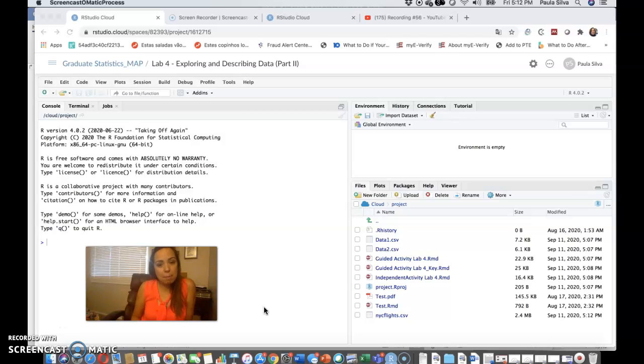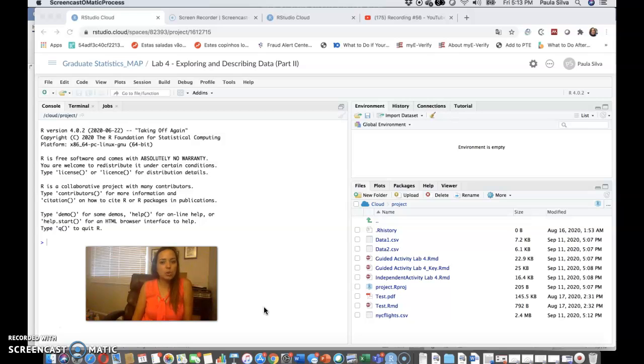So in this lab, my goal is to help you develop some skills to start summarizing and describing data in powerful ways such that you can make sense of data and transform it into information that you can actually use to answer questions that you would like answered based on solid data, and also to make good, well-informed decisions.